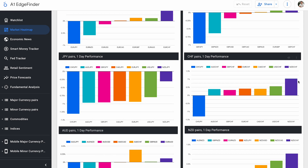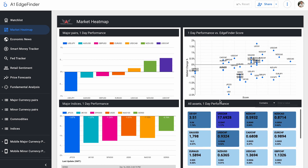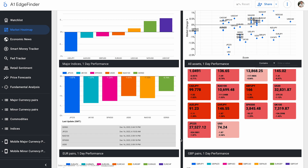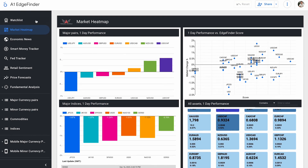NZD/CHF is up 1.04%, which is not bad. Aussie/JPY is down 0.97%, and Aussie/CHF is actually our biggest mover to the upside right now at 0.39%. For New Zealand dollar pairs, Aussie/NZD is down 0.63% and NZD/CHF is up 1.04%. Our biggest mover to the upside today is actually the US 10-year yield, up 1.74%. Gold is up 0.57%, and oil is our biggest overall mover, down 2.46%.